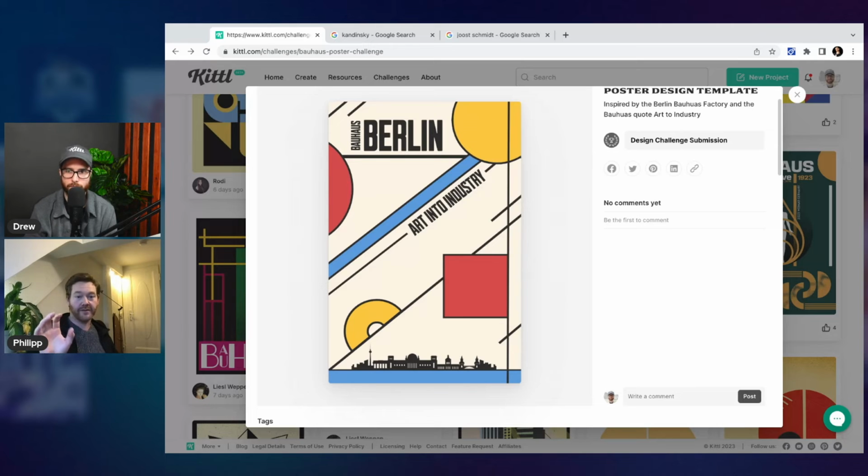If you want to put a city in there, I think the topic is Berlin here, so this is obviously Berlin down there. But you have to take out the illustration and just replace it with something more simple. And kind of what you described with the rectangles is similar to almost like a deco style skyline, where it's very simple, maybe not even as much detail, just very simple rectangle shapes along the bottom, right? That could work as your skyline, or insinuating a skyline.